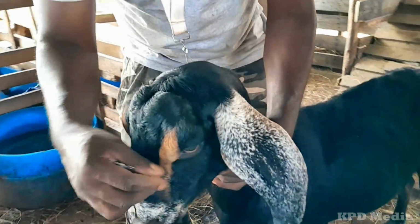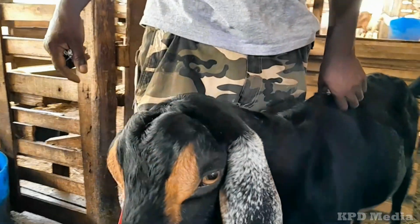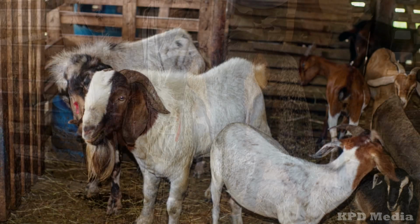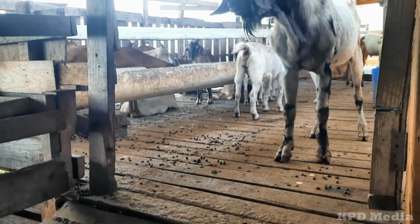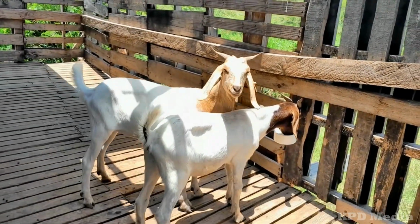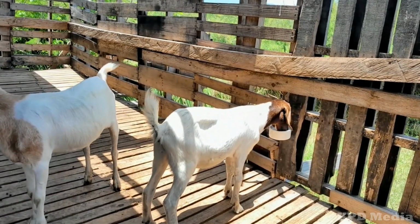Tony's unwavering love of farming is evident in how he meticulously tends to his animals every day. On the farm are two hybrid breeds, the Anglo-Nubian and the Boer goat. The Anglo-Nubian goat is a British breed and it has an interesting history. It originates from crossbreeding between native British goats and lop-eared goats from India, the Middle East, and North Africa. On the other hand, the Boer goat is a South African breed that is selectively bred for its meat qualities.